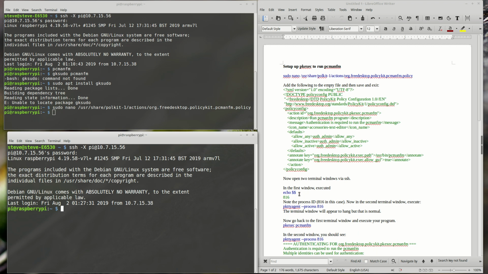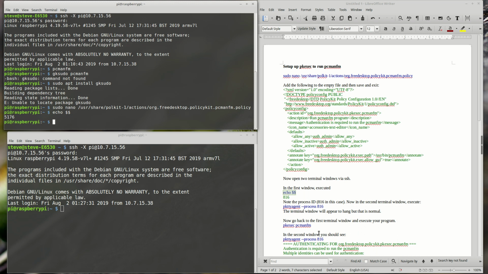And then in the first window, we need to execute echo $$, and that will give you the process ID of this SSH process here, and it's 5176.